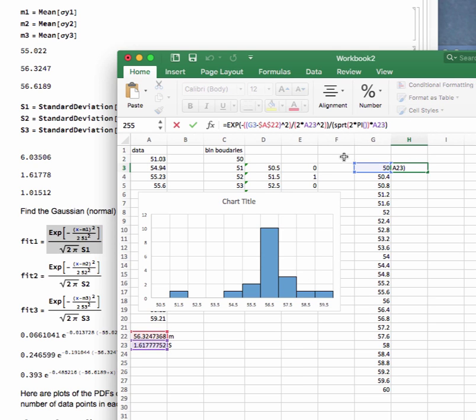Looks like I have a spelling error there. So this should be the value of this smooth curve here at 50, right there.